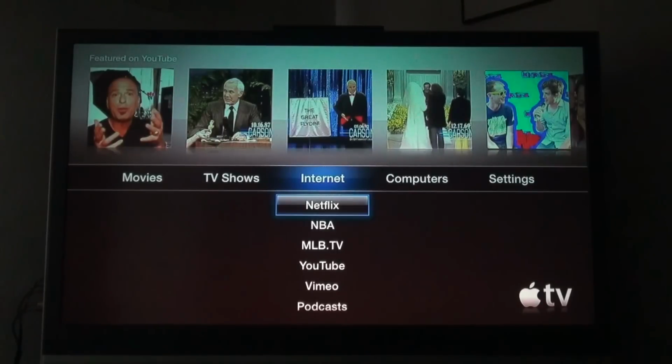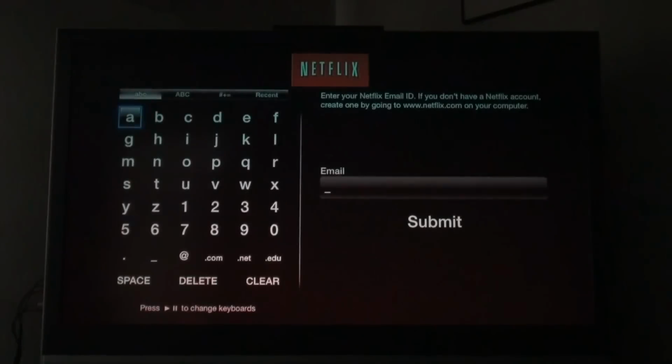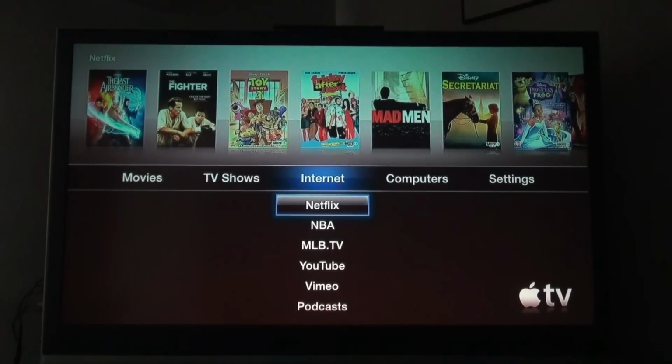Internet TV. This is the big thing that I think a lot of people probably want to use. Netflix, if you have a Netflix account. I did, I don't have it right now. Kind of in transition, and I probably will have Netflix again in the future, but right now I don't. So I can't really give you a demonstration on that. Maybe if I click on it, it'll ask you for all your information. Unfortunately, I can't help you with that one currently, but as far as I understand, if it works like anything else on the Apple TV, it works fantastic.